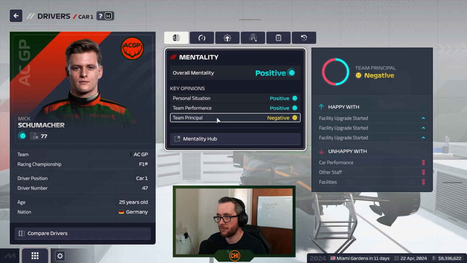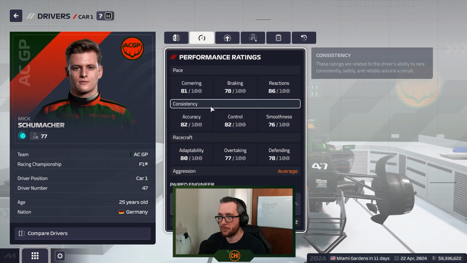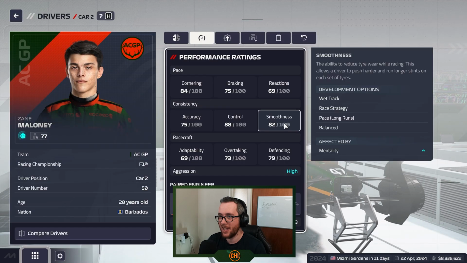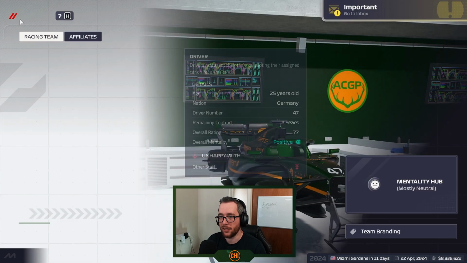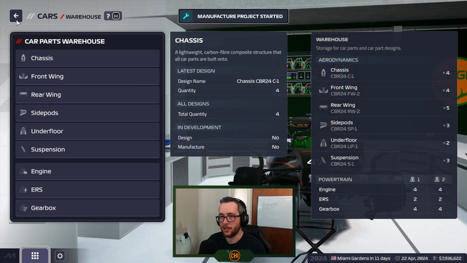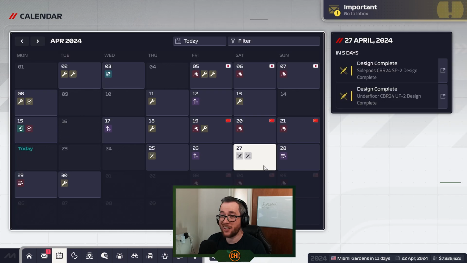Team principal is negative. Facilities they don't like, but facility upgrades are going to help them. Yeah, it does bring up their stuff a little bit. Smooth is still only 76 there. 82 for Zayn as a happy driver. Parts have failed on Mick. Gonna have to build another underfloor just to get us through Miami. The designs get done for the next version before Miami.